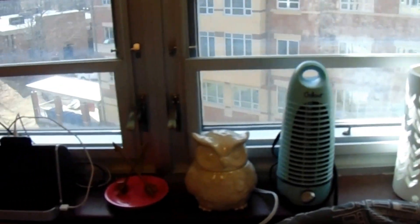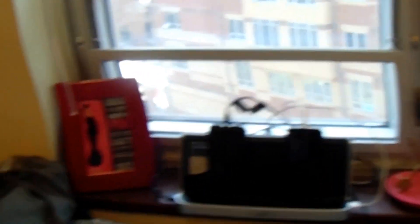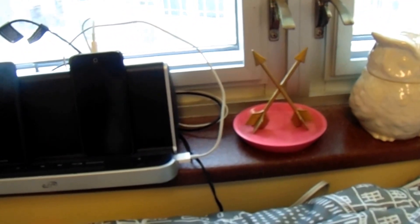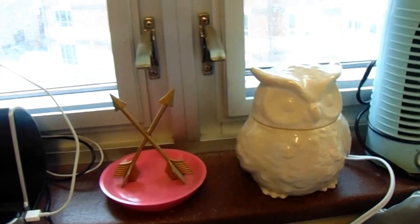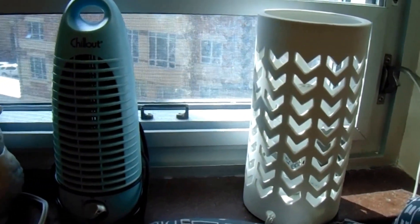This is my windowsill, which I'm using as a substitute nightstand. I have a picture of Audrey Hepburn, some little quotes, my charger for my iPod and phone, a little jewelry holder for rings and hair ties before bed, and my Yankee Candle wax melt thing — which releases scent and is a nice substitute since you can't have real candles in college. There's also a little fan for white noise and a small reading light.